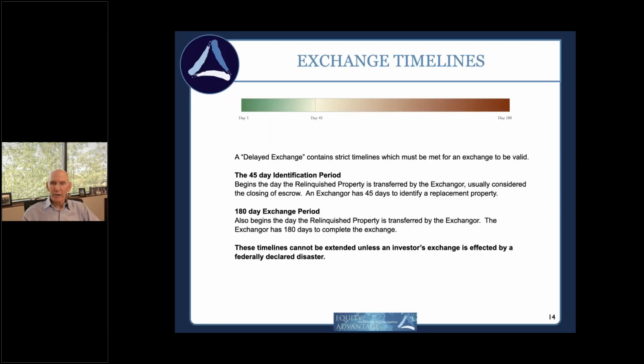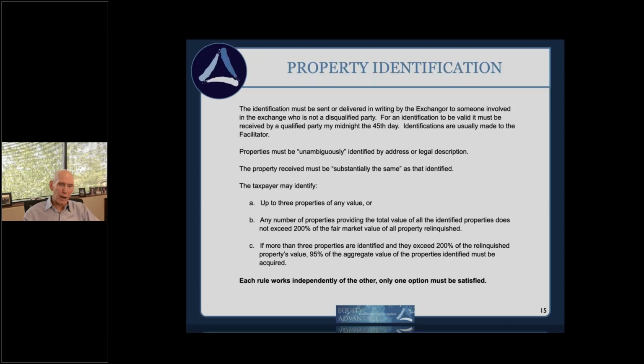The timelines, we've talked about it, 45, 180 days, both start simultaneously with close. The 180-day can be trimmed by the due date of the tax return. So anytime we're doing deals late in the year, you've got to make sure you complete the exchange before you file a tax return. If you're not going to be completing the exchange until after April 15th, you're going to want to file an extension. So really understand what's going on there, but both those timelines are starting at settlement of that relinquished property.